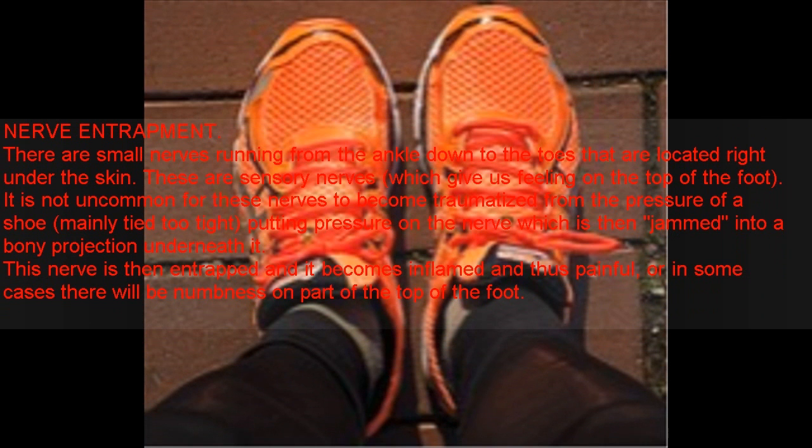Nerve entrapment. There are small nerves running from the ankle down to the toes that are located right under the skin. These are sensory nerves, which give us feeling on the top of the foot. It is not uncommon for these nerves to become traumatized from the pressure of a shoe, mainly tied too tight, putting pressure on the nerve, which is then jammed into a bony projection underneath it. This nerve is then entrapped and it becomes inflamed and thus painful, or in some cases there will be numbness on part of the top of the foot.